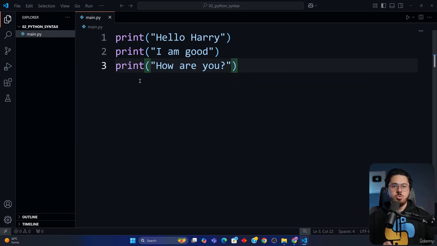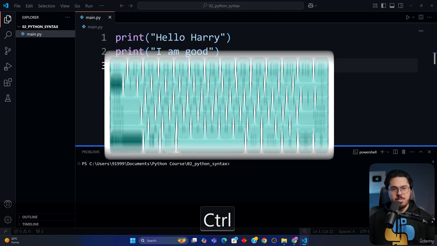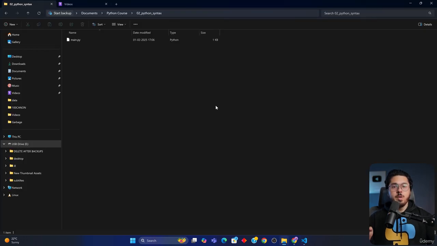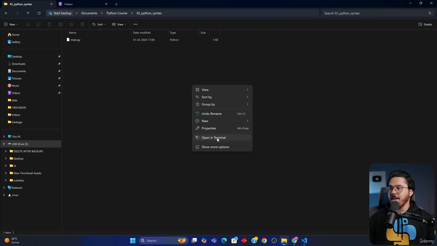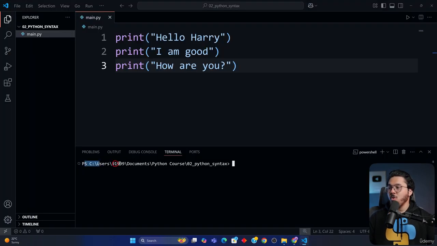Now there are two ways to run this program. The first way is the shortcut where we click this icon, which is a utility and a shortcut for us to run this Python program. Another way to run this Python program is by pulling up this terminal or by pressing Ctrl and tilde key, which is below your escape key, and this will toggle the terminal. Now this is the terminal which is opened in this folder. You can always open a terminal in a folder by right clicking and clicking open in terminal. For your convenience, Visual Studio Code provides you a terminal within Visual Studio Code, and you can always type commands which will be executed in this terminal.